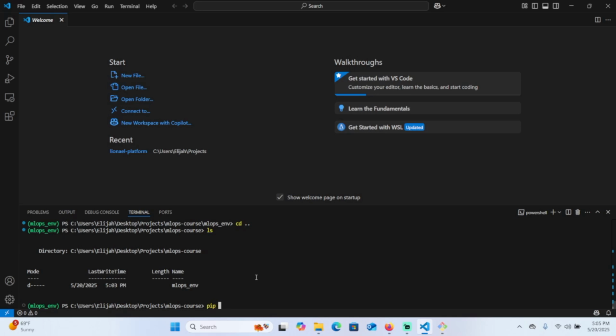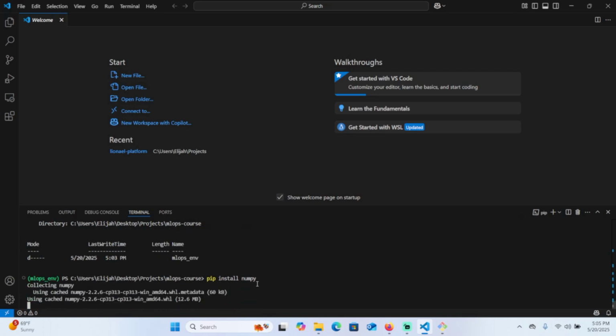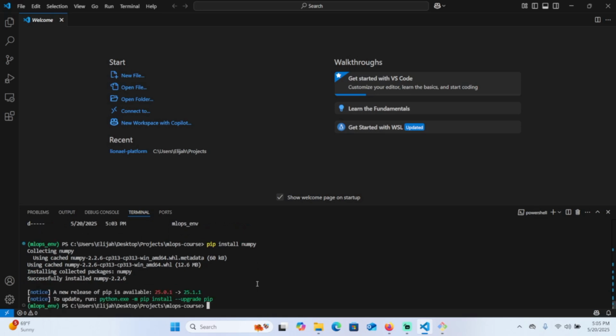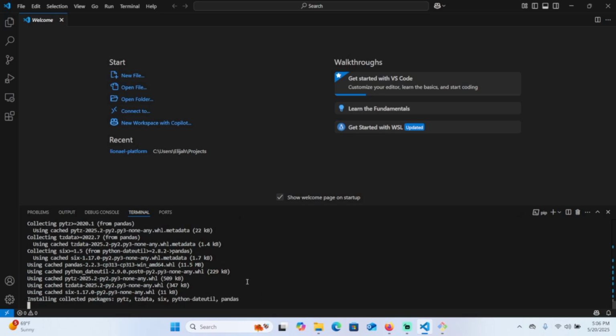The first library we're going to install, you type pip install numpy. I'm going to explain in more detail later on when we begin to use this library. So hit enter. This will install NumPy. Okay, now that NumPy is installed, you can press the up arrow on the keyboard. It will take you to the last command that you typed. So we're going to install the next library we're going to be using throughout the course. We're going to install pandas. Hit enter. This will download and install pandas.